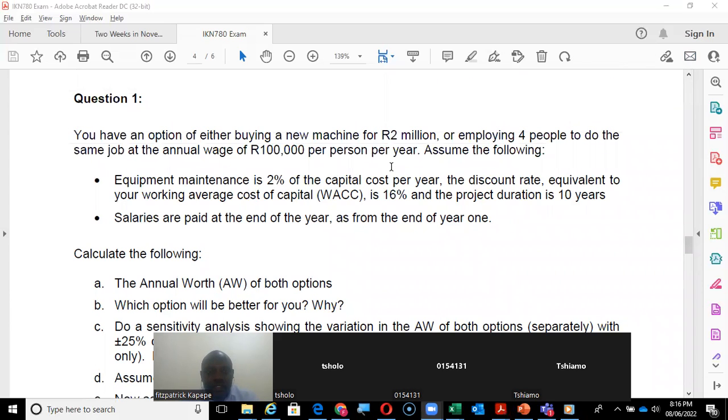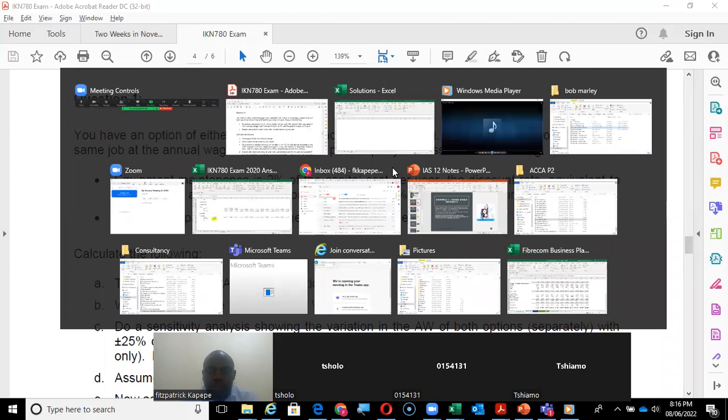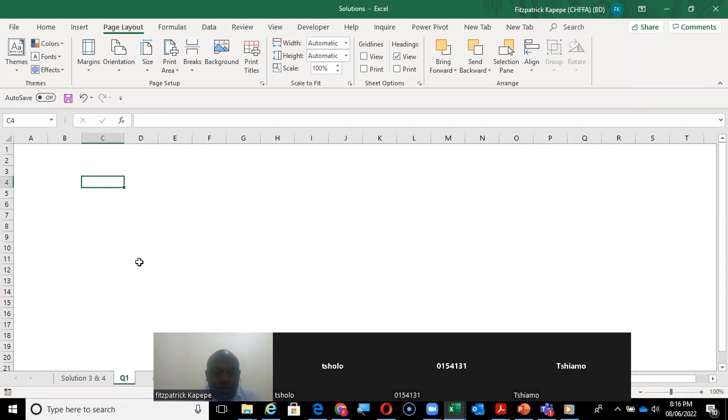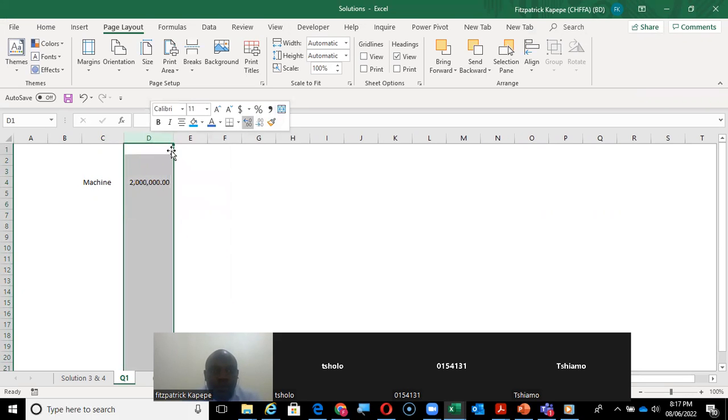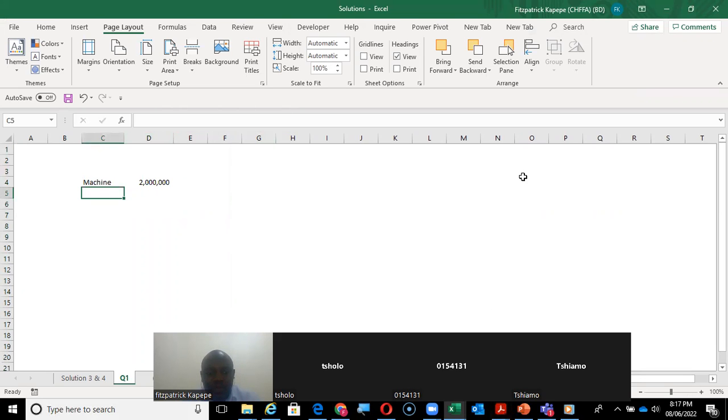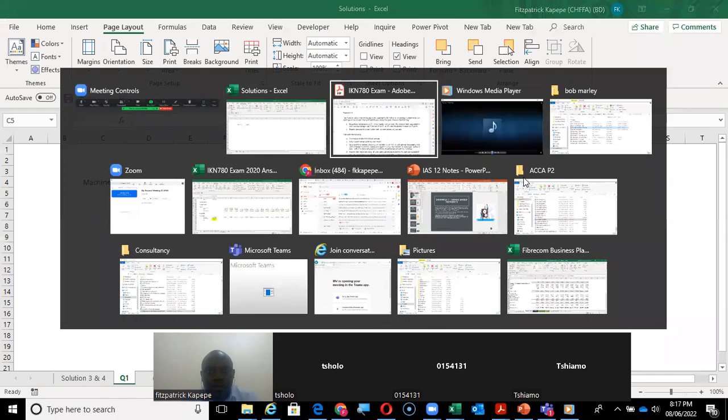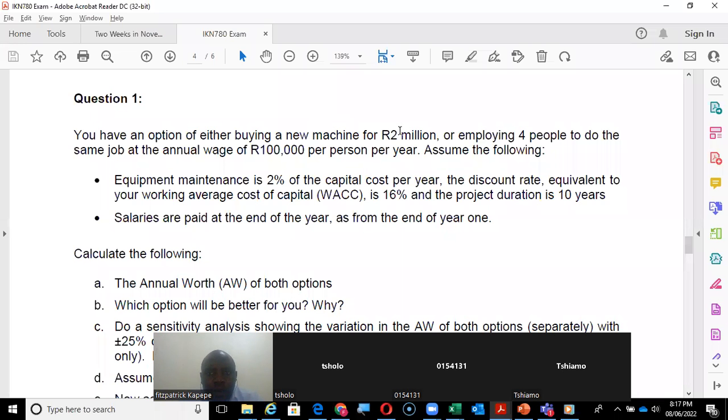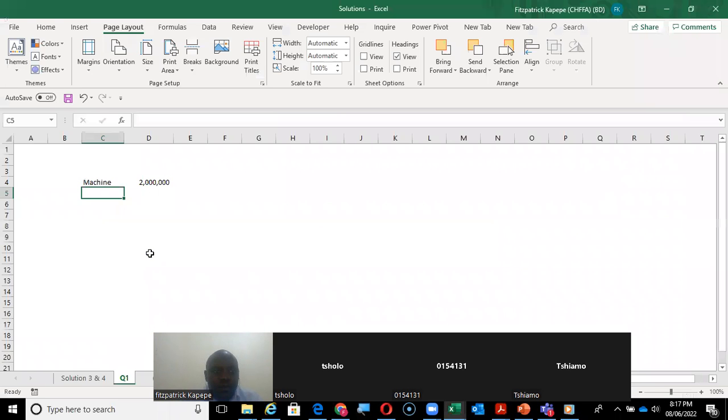It's a machine. So it's either we have a machine. This machine is going to cost 2 million. Then we are told on O&M, equipment maintenance. So maintenance of the equipment.